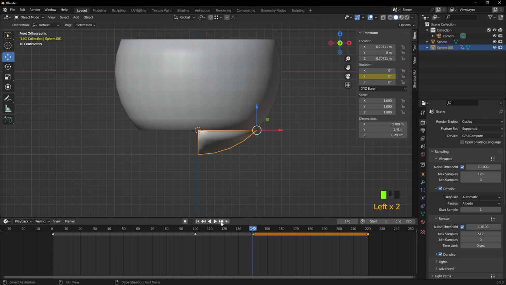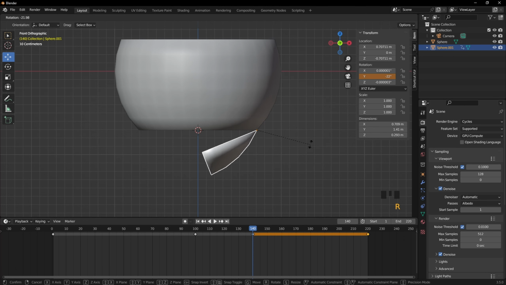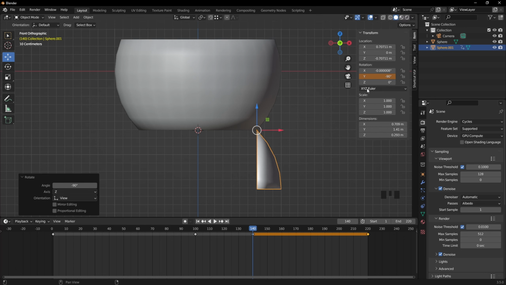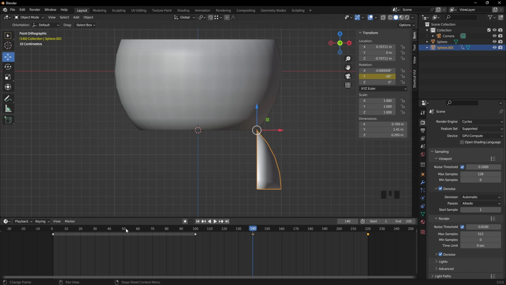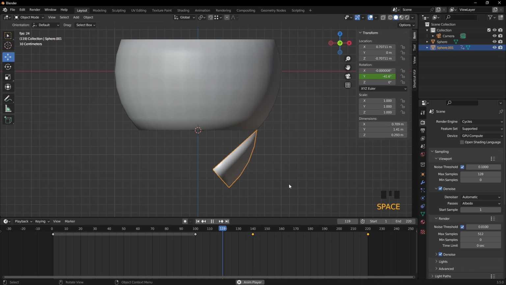Of course, these are all the same keyframes at the moment, so nothing's really changing. So we have a couple of seconds or 3 seconds of nothing happening, or 4 seconds. So at this point anyway, at frame 140, we want the door to be open 90 degrees. You can see there it's minus 90. So at that frame, I'm going to right click, replace single keyframe. So now we have an animation happening from 100 to 140. And then it goes back to the starting position. In principle, that's all you need to do.